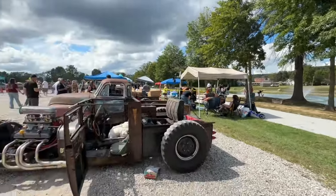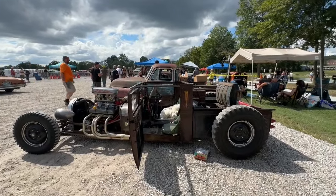Beautiful, mate. Good to see you, buddy. They'll be burning the tires off here in a little bit. And sweet, put brand new tires on it. Sweet.